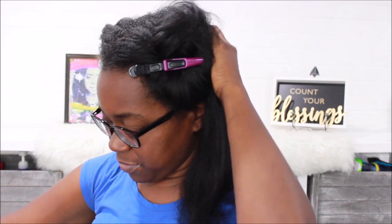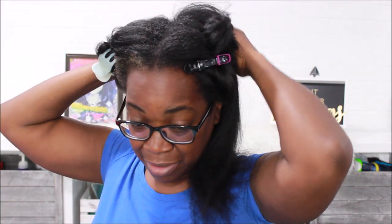But y'all, this is what I do before I put my relaxer in. I make sure I grease my scalp good. They do have like scalp base in the box that the relaxer comes in. I'm gonna show y'all what kind of relaxer I'm gonna use too.